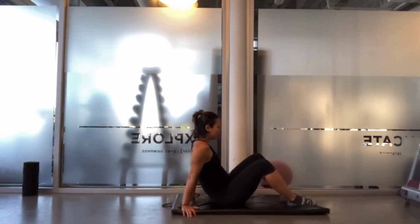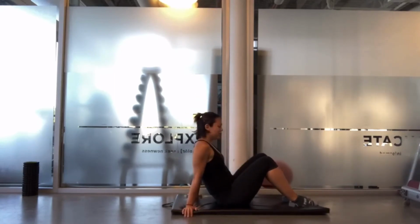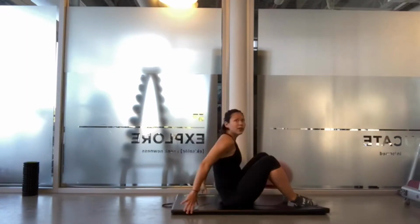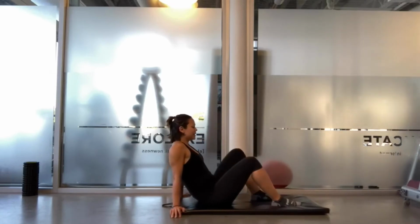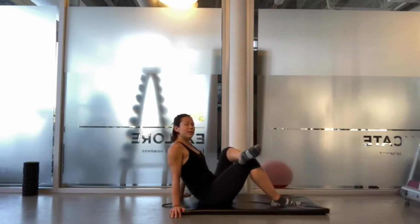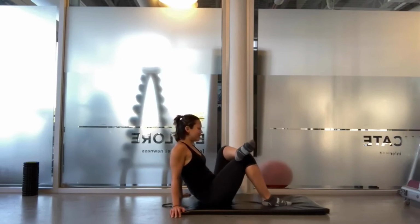A couple of glute stretches here. Now there are several ways that you can do a glute stretch, and it just depends on what feels more comfortable for you. First option is we're going to be sitting on our bum, our feet are going to be down, knees are up. Then we're going to take one foot, doesn't matter which one, place your ankle on your opposite knee, and then from here try to bring the foot that's down in towards your bum.